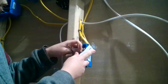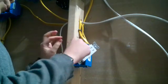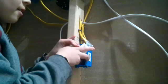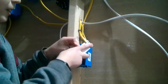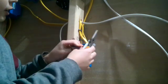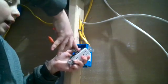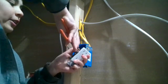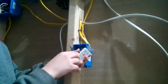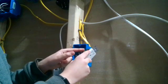Alright, now let's hook our white wires on. I usually like to put the white wires on the top screw, but if you have multiple, it really doesn't matter, as long as your white wires go on one of these screws. So you just want to make sure, see, if it doesn't go on, you can uncrimp the hook that was previously on the other outlet screw. See, do not just screw it on like that. You want to crimp it so that it's not hanging around and not making a good connection and touching other wires that it shouldn't be touching. See, just like that. It's nicely hooked on. Make sure the wire isn't showing past the outlet.